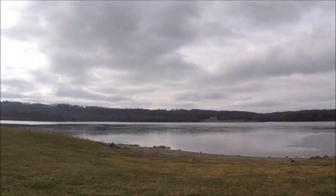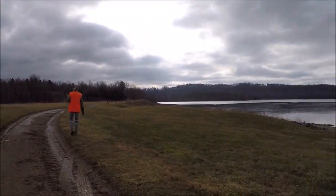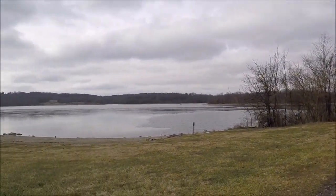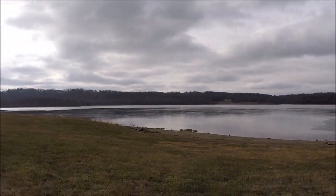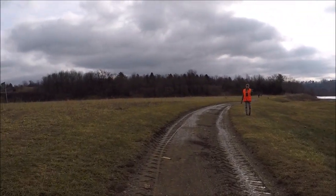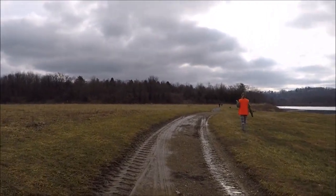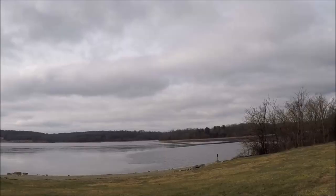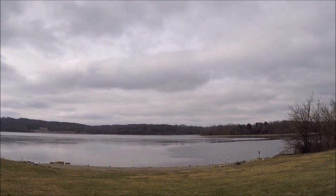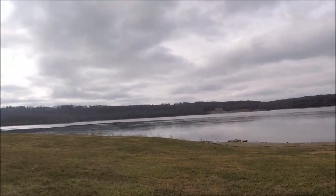We're about 0.56 miles from the Stilling Basin where we started, and we get this beautiful, beautiful view of the lake. In the summertime, lots of people down at the lakefront here. Coming up on us, you'll see some more hikers walking their dogs. And here's a view way off in the distance. You can see some guys fishing in a small bass boat or a small fishing boat.